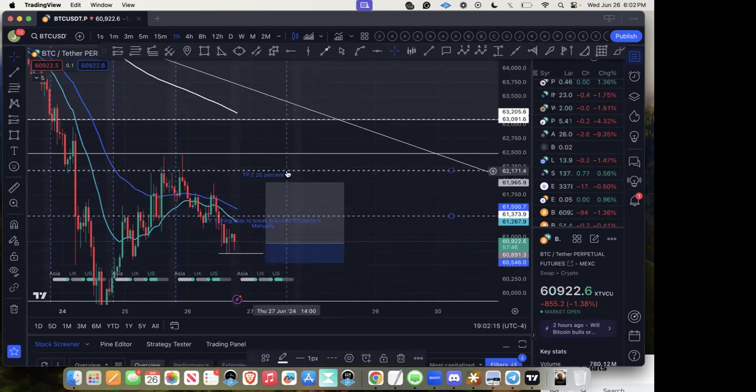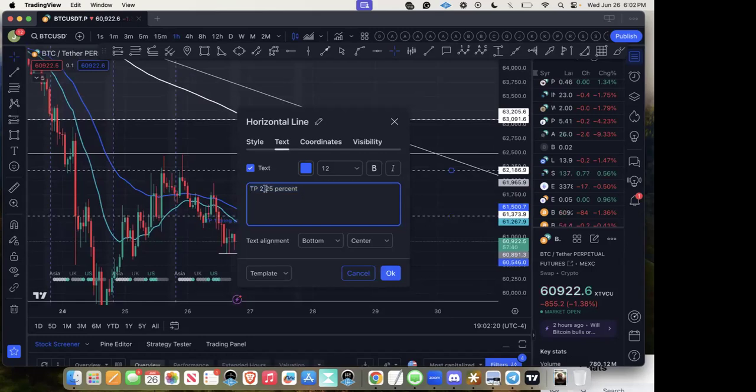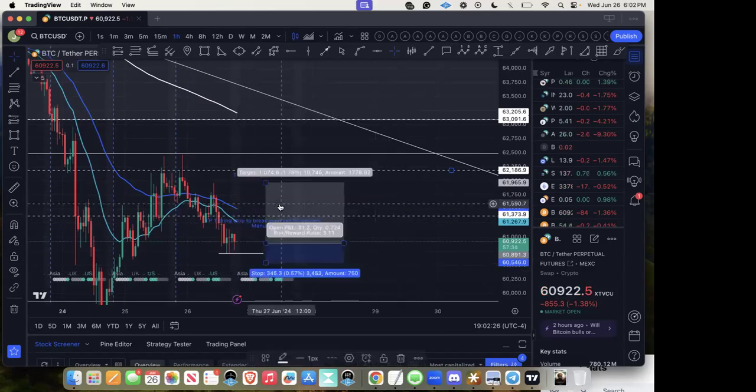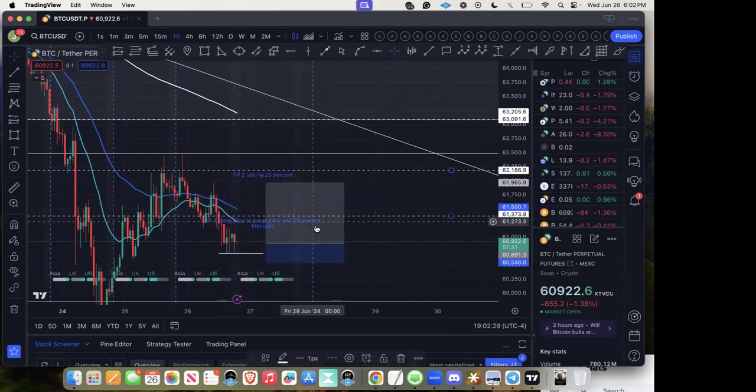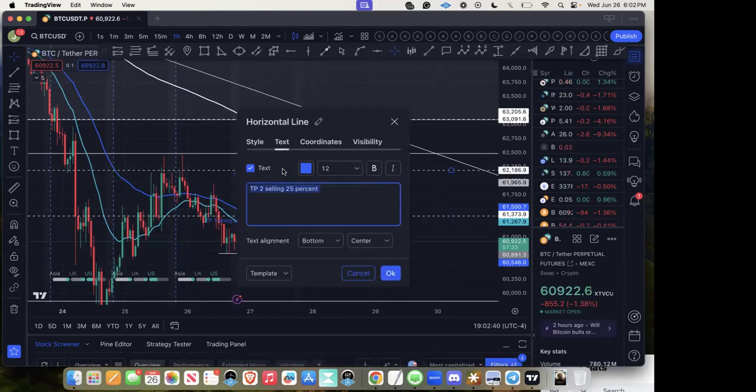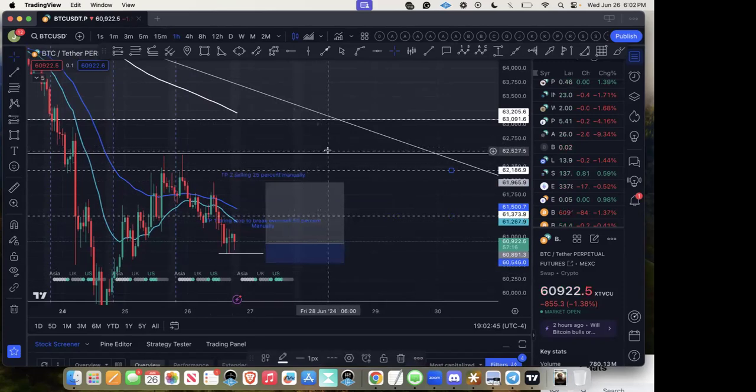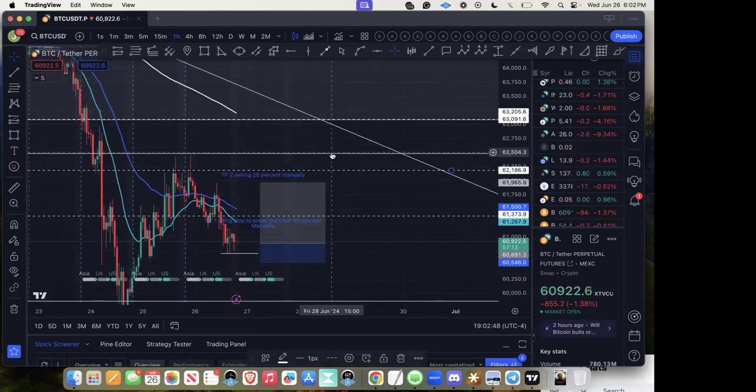The runner is gonna be set artificially higher. Okay, hold on. Let me go back to number 2. So take profit 2, we're selling 25% at that point. Is that correct? Yep. So do I have: bring stop to break even, sell 50% manually at this first entry. Then the next is take profit 2, selling 25% again manually there. Right? Correct. Okay. And then our third one, what do we do? The third one is like we call it the runner, and that's because we really let that sucker run. Last 25%. Yeah, put that one at 72,000.